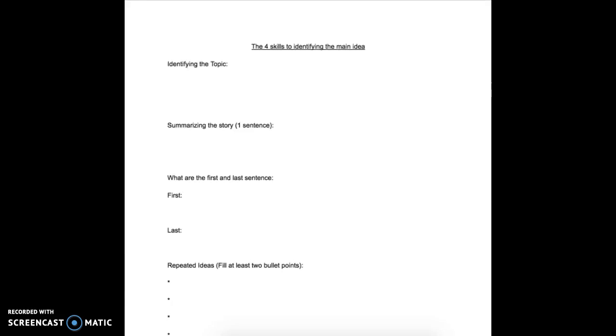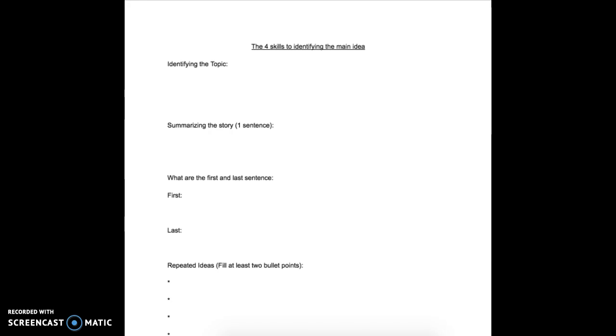So here's the worksheet that's at the back of your article, stapled to the back there. The first question in identifying main idea is being able to identify the topic. I think the topic becomes pretty clear in the title of the article, which is: Is part-time work good for teens? Summarizing the story in one sentence, I think I'm going to leave that up to you because it's kind of subjective, but looking for about 10 to 12 words and in such a way that you think wraps up the story well.